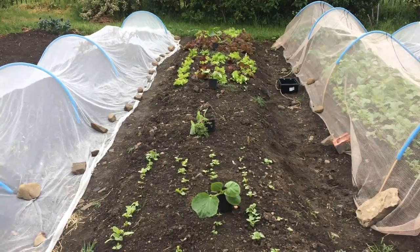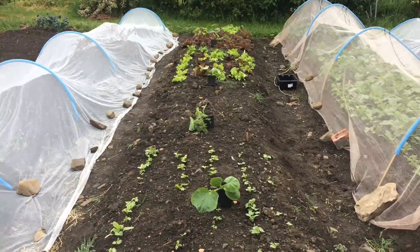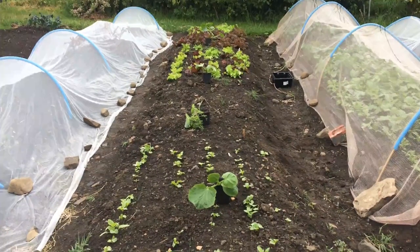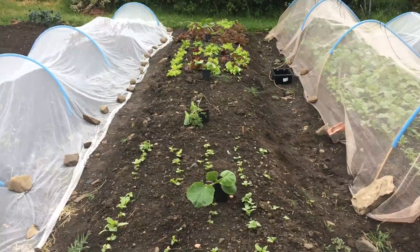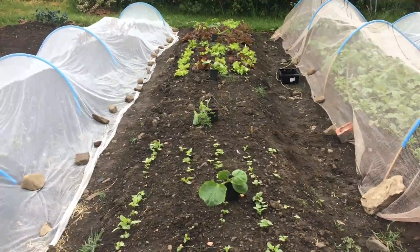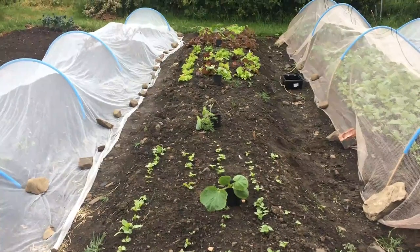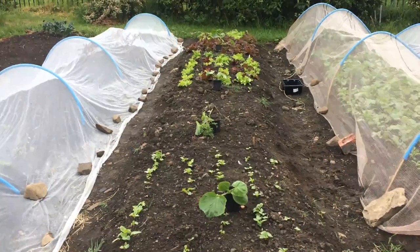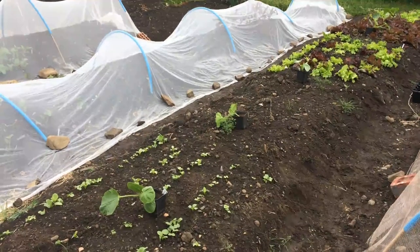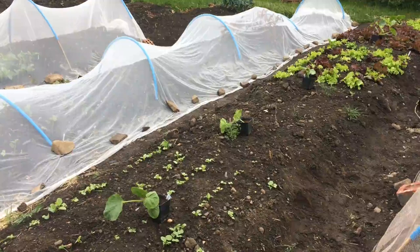Because the courgettes and squashes don't go out until June, there's space to do a bit of catch cropping and intercropping. So far this year, this bed has had some lettuces growing at the far end and we've also sown some radishes which are just coming up. I'm going to put the plants in the middle of all those — take out a few radishes and a few lettuces just to give enough room for the plants to get started. As they grow they will gradually shade out those other vegetables, which you'll be harvesting in the meantime. At this end of the bed we're going to put in three winter squashes — pumpkin-like plants.